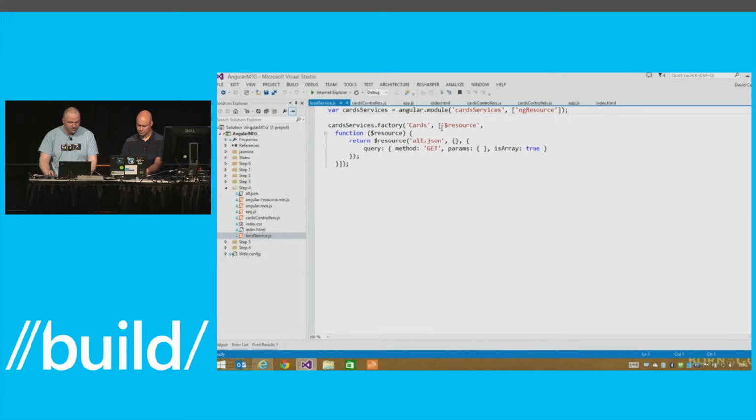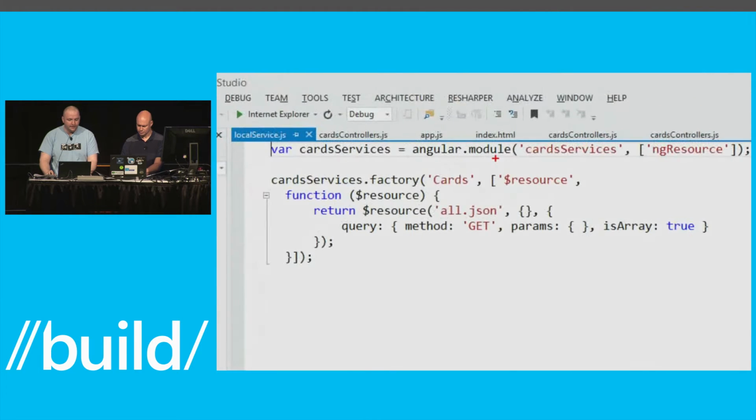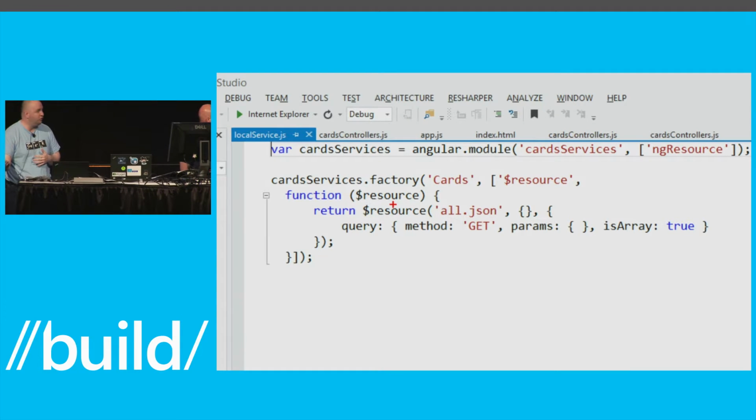Right there, the service is a module, and the module has a dependency on another module of AngularJS, which is ngResource. I create a service. A service is an object that will be instantiated each time I call it. So each time I call the card service right there, it will return me a new object, which is a resource. A resource, as I said before, is an object that is capable to connect to RESTful services.